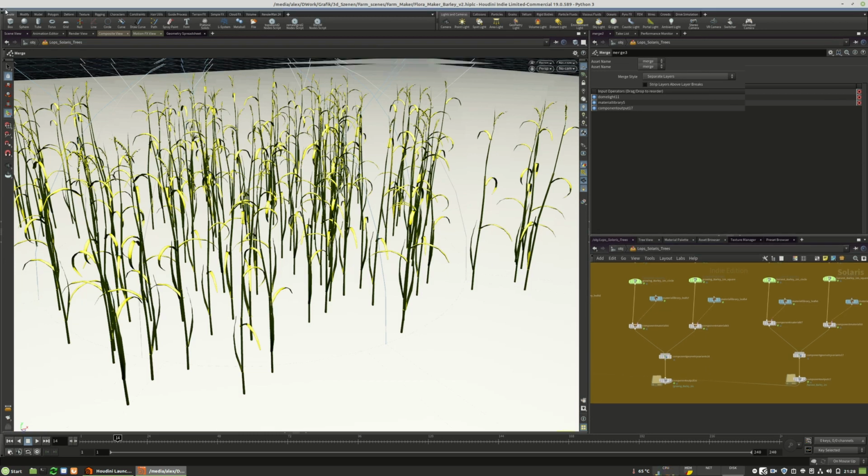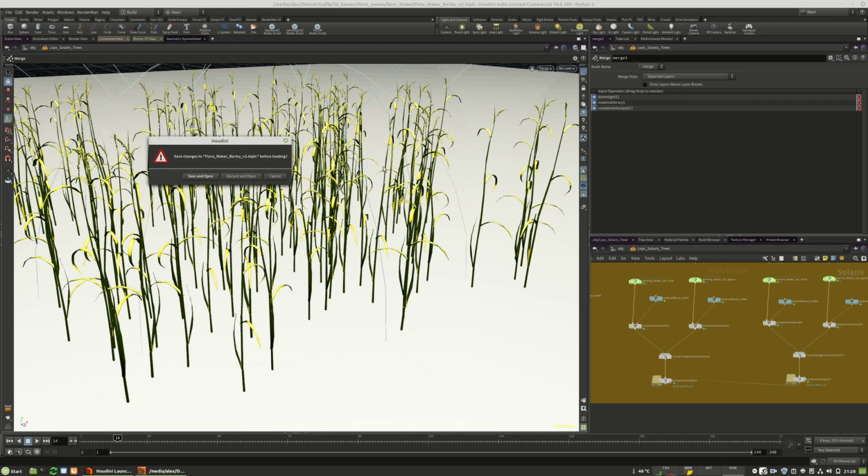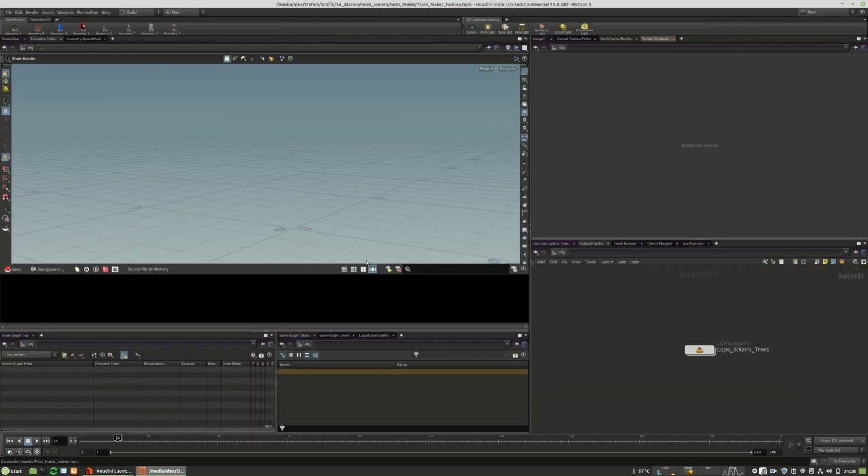So I will jump right into the next asset. We have some bushes. And when I skip those loading phases, I have to say loading of these assets can take quite a while. So you should have a decent workstation, 32 gigabytes of RAM at least, to be able to bake those USD files. Of course, you can bake some of these steps inside of those files by yourself, making it more efficient.